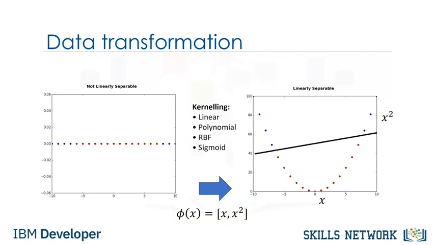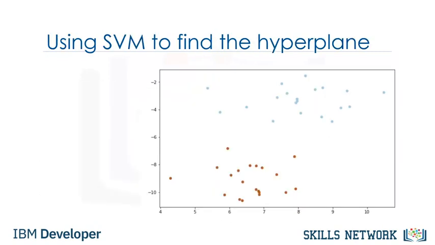Each of these functions has its own characteristics, its pros and cons, and its equation. But the good news is that you don't need to know them, as most of them are already implemented in libraries of data science programming languages. Also, as there's no easy way of knowing which function performs best with any given data set, we usually choose different functions in turn and compare the results. Now we get to another question. Specifically, how do we find the right or optimized separator after transformation?